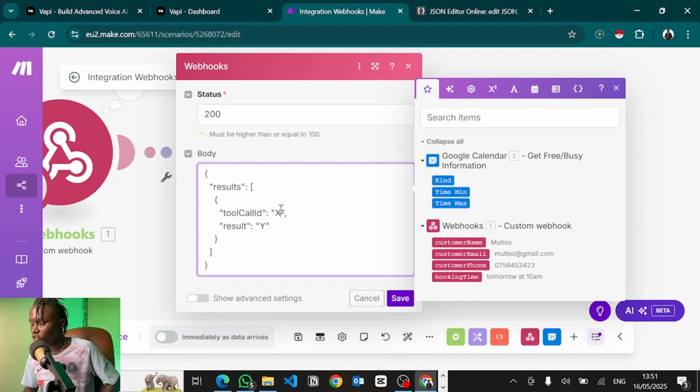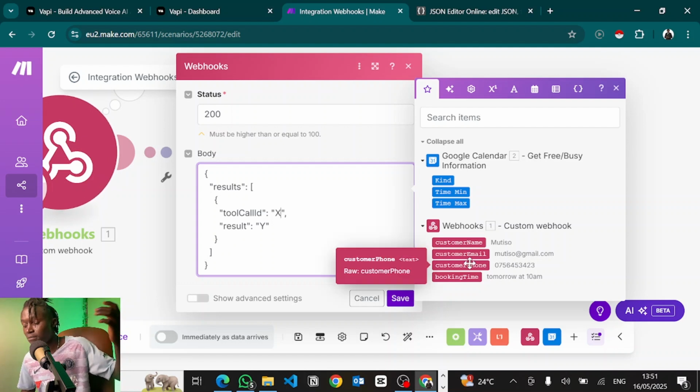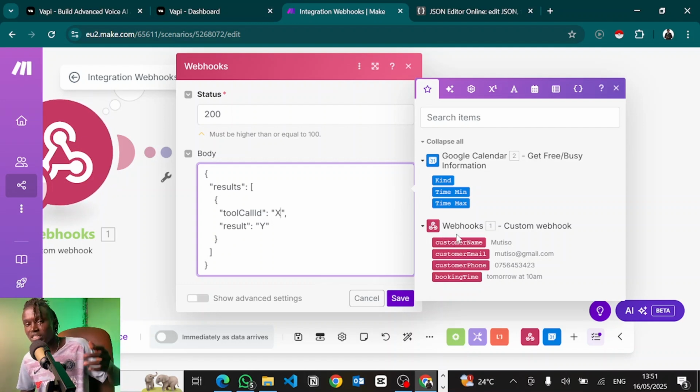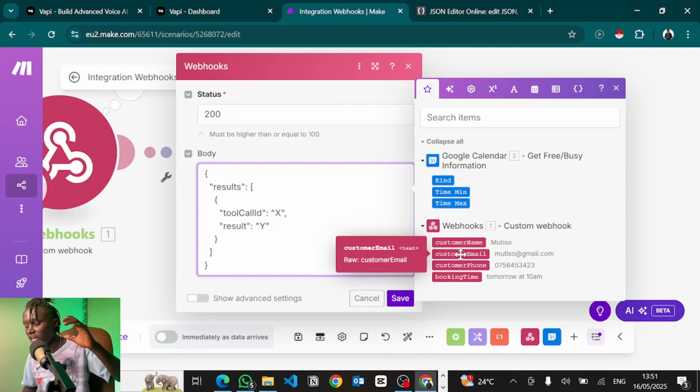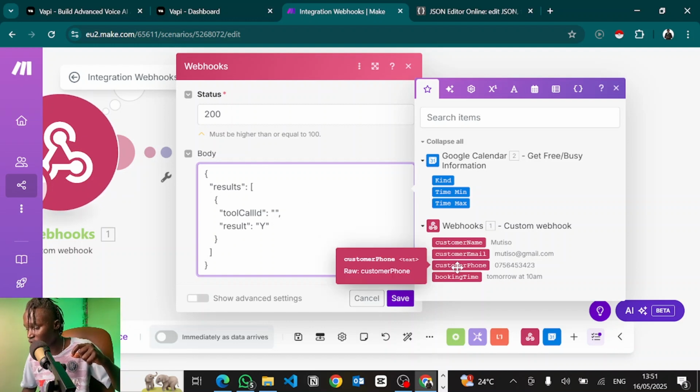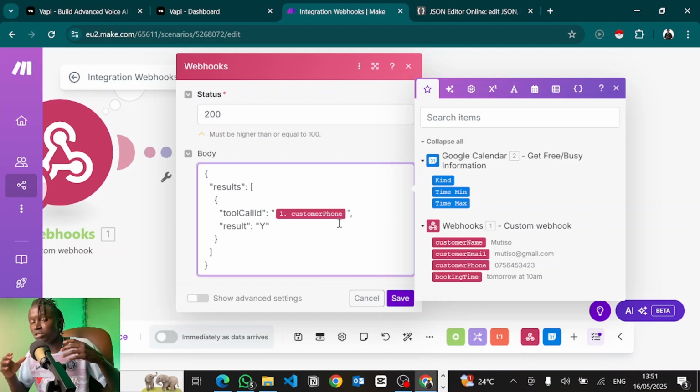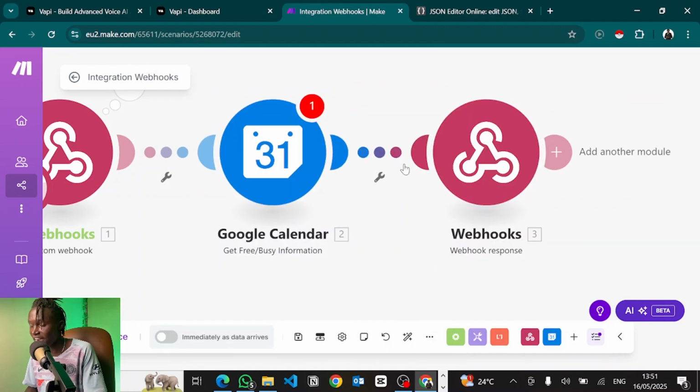So here in the tool call ID, you'll get this directly from the information that comes from Vapi. So normally when Vapi executes a certain tool, it will send the information in a certain structure, and within that information there will be something called the tool call ID, and that's what you'll insert there. So instead of the X here, you'd insert the tool call ID, and I'll show you that once we are testing the tool the right way. So this is just a quick test. So you'll have the tool call ID there, then the result here is something like successfully booked the appointment, something of the sort. If it was a failure, it says failed to book the appointment, try again later, something of the sort, or try another time slot.